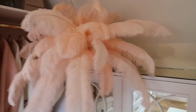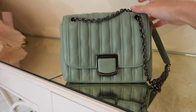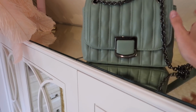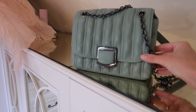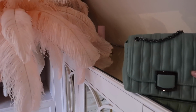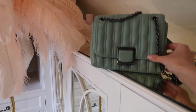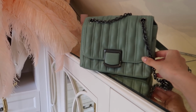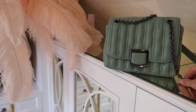And then I have, excuse my face mask, a beautiful new bag to share with you in the most spectacular shade. Now, I really would say that this is a sage green, but actually on the Longchamp website they describe this as a jade colour, which is so beautiful, and it really works with so many of the outfits that I have. So for example, whether I'm wearing pink, you can even see the colour with the lamp. I find that this lovely, fairly earthy green shade goes so beautifully with pink, but also with so many neutrals in my wardrobe. I've got that lovely new yellow strappy dress as well, and I think with yellow it's just such a fresh and vibrant shade.